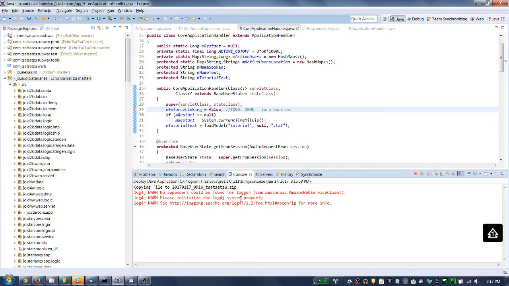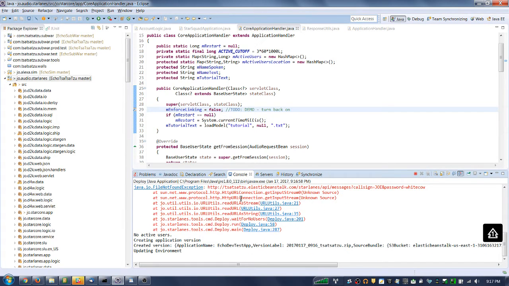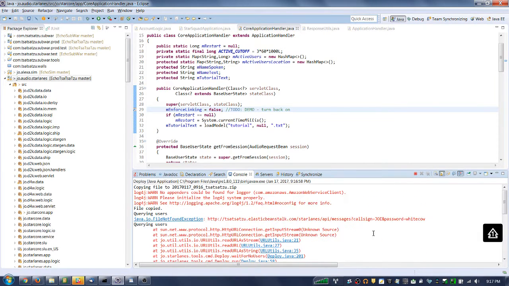I actually have 3 WAR files that I'm running on one server, because running 3 instances of a server is more expensive than running one server with 3 web applications on it. So it first bundles that all up and zips it together, because you can deploy multiple WARs if you do it in a zip and twiddle certain levers. And then it copies that up to S3, because it's a lot faster to deploy from S3 than uploading and deploying at the same time, and that makes for less downtime.